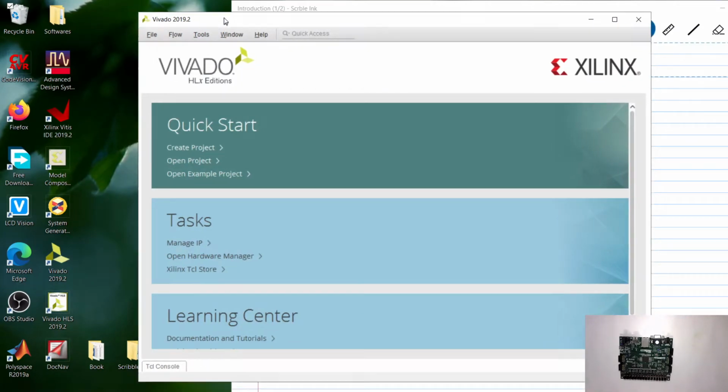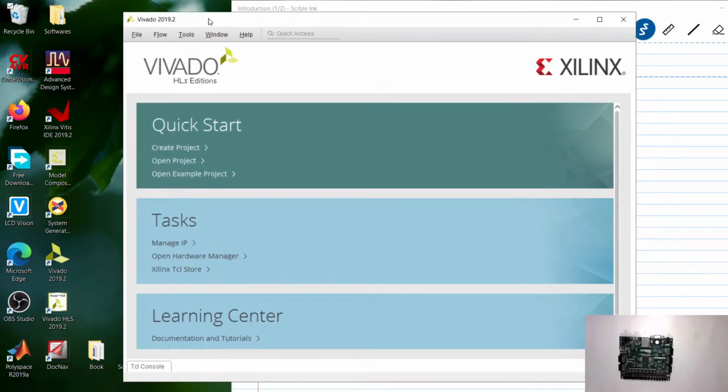So I'm going to use the Vivado toolchain to write the VHDL code and then synthesize it and convert it into a bit stream, and then write it through the micro USB port onto the memory in the board, right? That's going to program your FPGA, and then we can use those switches to give the inputs and those LEDs to show the outputs. So that is going to be the goal of this.